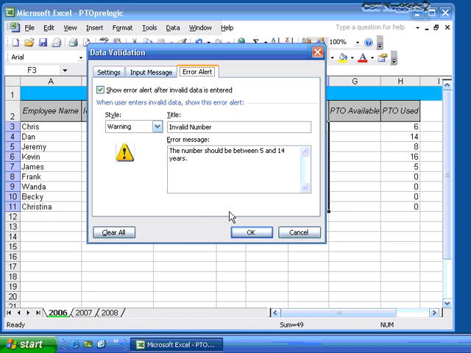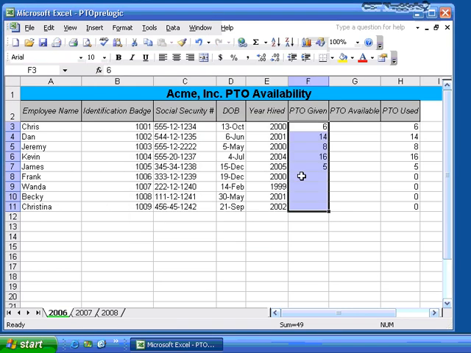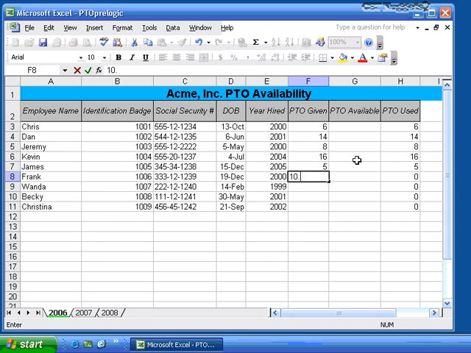And so there's many different things that I can do here, but again, it's all about making sure I'm putting the right amount of information or the right numbers or the right type of text or content into the particular cells. Now remember, I said that I also had a particular setting, whole numbers. It's not only what the minimum and the maximum is, it's also a whole number. So if I go ahead and click OK, and I come back here, now I could pick a number. It says between 5 and 14. Well, what if I put in 10.2?